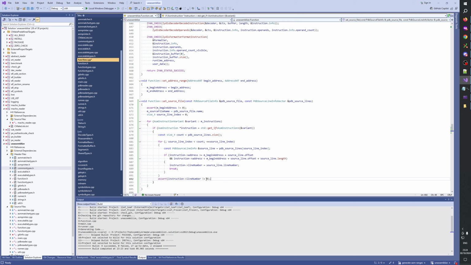Because if it is 0, then it would mean that the PDB file is out of sync or something like this. Yeah, it would mean that the executable and the PDB file are not of the same build. Right? Yeah.